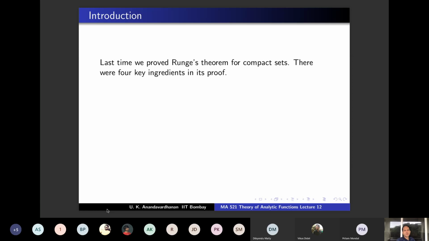Today I will not do it because I wanted to finish off the remaining parts of this circle of ideas. So there were four key ingredients. What were those? I personally feel, and I think most of you will agree, that once we have names associated, it's easy to connect to that in our memory, and it's easier to recall. So we had this result which did not have a name, but we associated with a theorem from functional analysis. That was the first ingredient. It's an immediate corollary to that theorem.